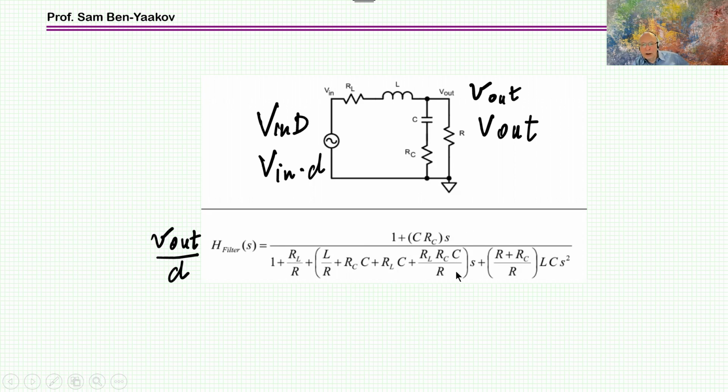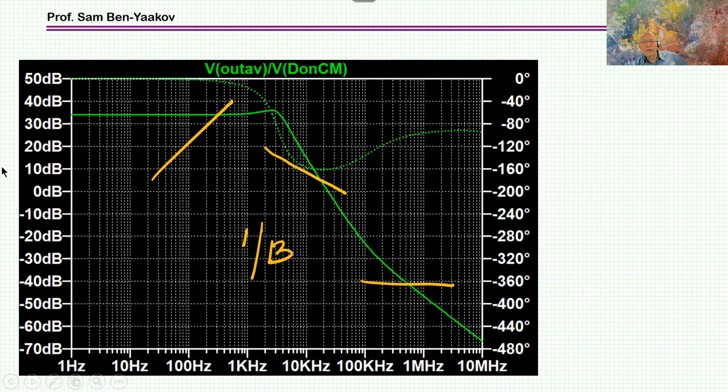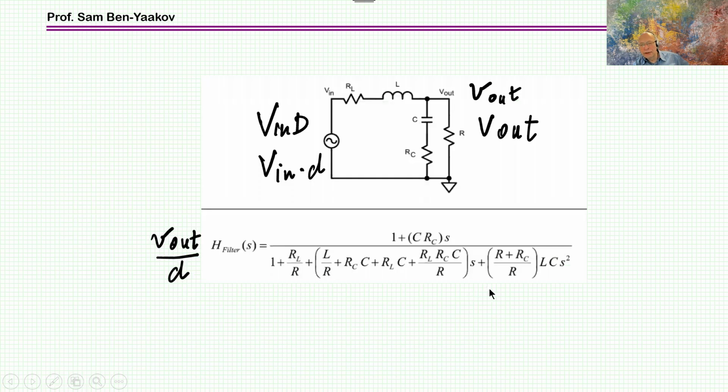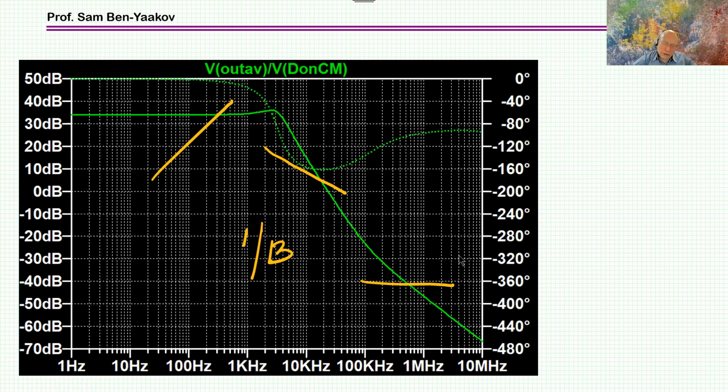Now, we're not doing this here. We are just hitting the button of AC analysis and getting it here. Okay, so this is this equation just plotted by the simulator without us doing the calculation. And what we see here is a second order system, and then we see here a zero. The phase is supposed to go to minus 180 degrees, but then there is an advance due to the zero of another 90 degrees, so it ends up at minus 90 degrees here. Very nice, excellent.